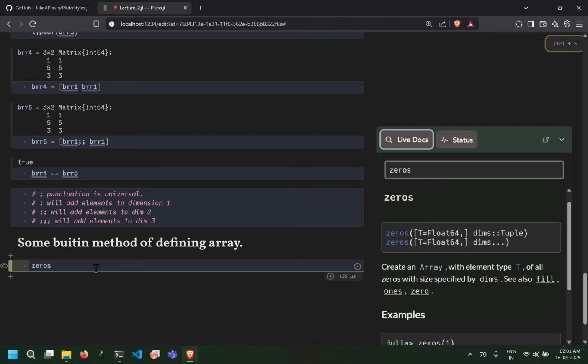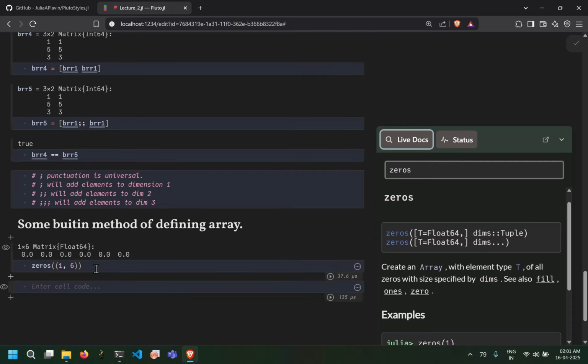Let us not specify the type first. Let us say that the dimension will be 1, comma 6. Let us run this, and you will see that it has created a 1 cross 6 matrix, because 1 row and 6 columns will be a matrix, and all the elements are of type float 64.